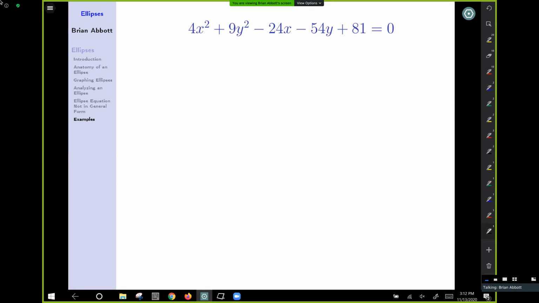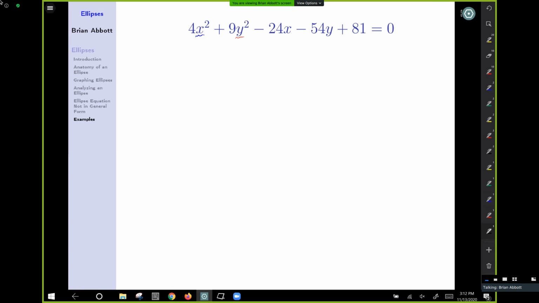Okay, so taking a look at this, there are no instructions, but we just are going to ask all the things, find all the information, and graph this thing to the best of our ability. So we're going to complete the square twice here. And to do that, as I go, I'm going to do the x's in blue and the y's in red. And we're going to do it all kind of in one fell swoop here.